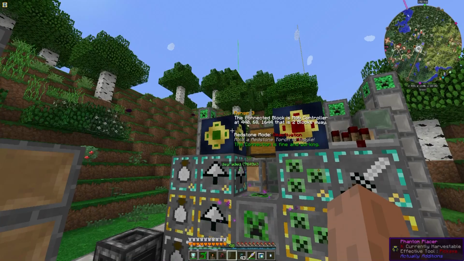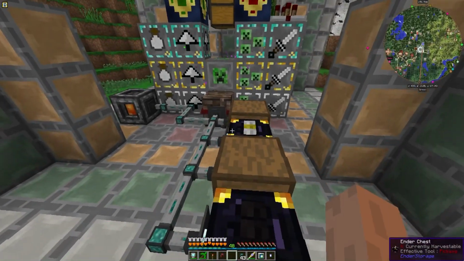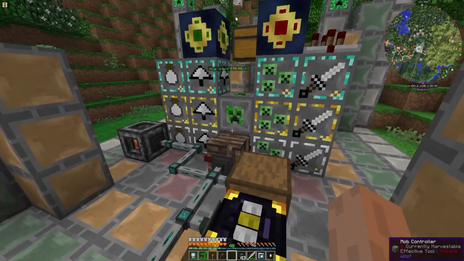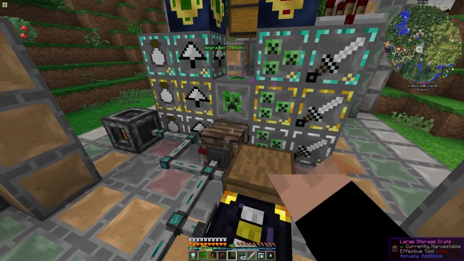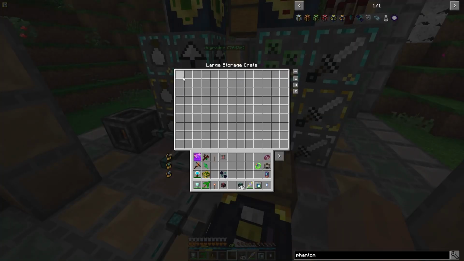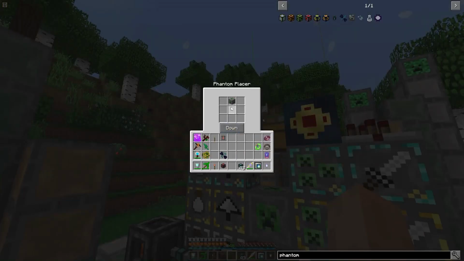And we got the phantom placer right there. So I just want to see it switch over and then have the... there it is. Now we need wither. Wither? There it is. And that should be in the leftmost slot. It's not.